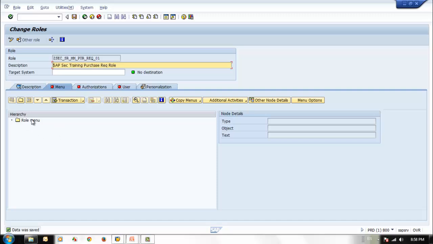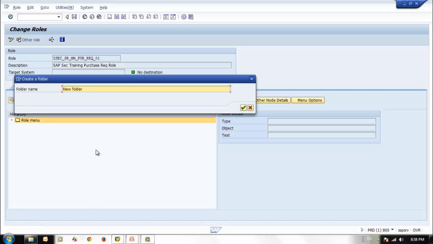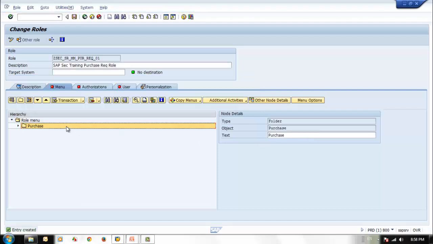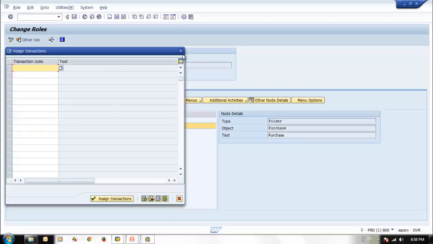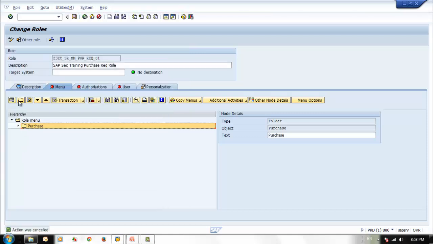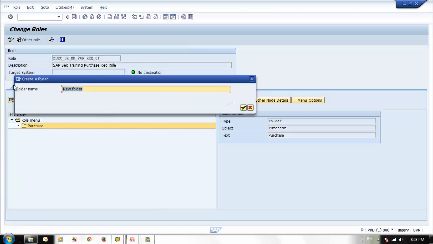In the menu, we will create a folder, for example, which belongs to purchase. Under this folder, let's create a subfolder, let's say a subfolder called requisition.